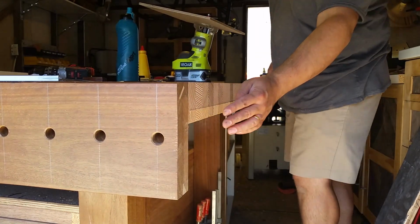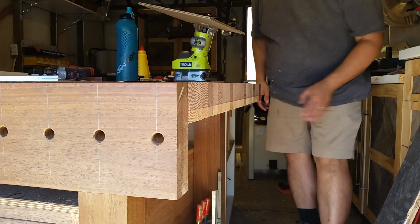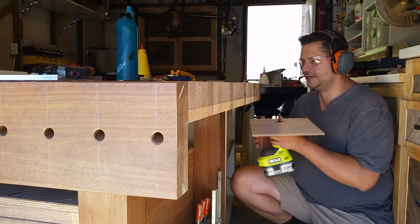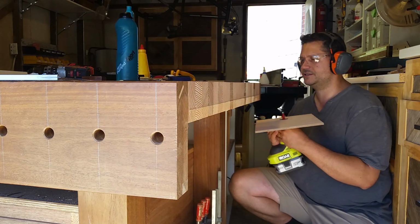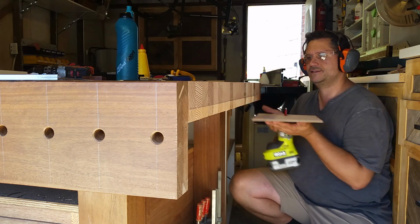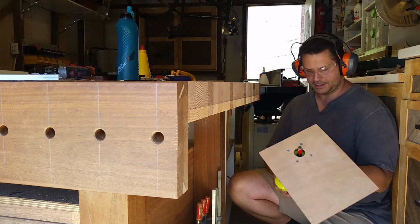Alright, now the last thing I'm going to do is flush trim that thing off. Now I've got my little trim router here and I've attached a larger base plate to it to make it easier to manage because I'm doing this upside down, and I'm just going to zip in and make it happen. Here we go.